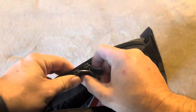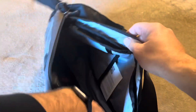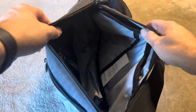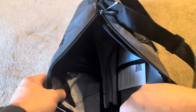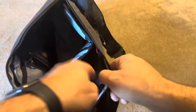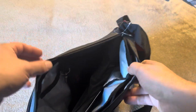Now let's get to the middle one here. I'm going to unzip this and show you the whole interior. So you've got all of those individual pockets on the outside, then you've got this massive one on the inside — and even inside of this one you've got two pockets on this side, a zipper one on this side, an additional one right there, and an additional zipper one here. So we have quite literally pocket glory. This runs all the way down inside, so there are definitely a massive amount of pockets with this bag.